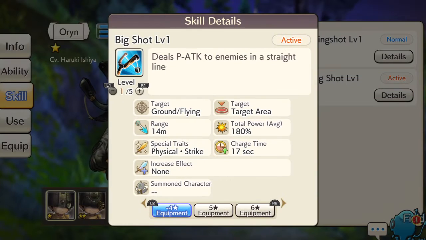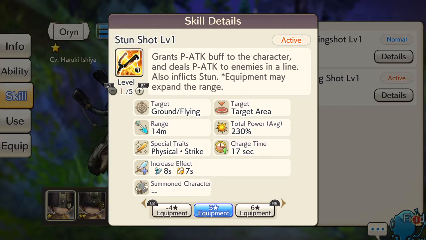We'll go to big shot for the active. Deals player attack to enemies in straight lines, so it's a longer line, 14 meters, 180% range, 17 seconds charge time, which isn't bad. Lower than 20 seconds. Stun shot grants player attack buff to the character and deals player attack to enemies in line. Also inflicts stun.